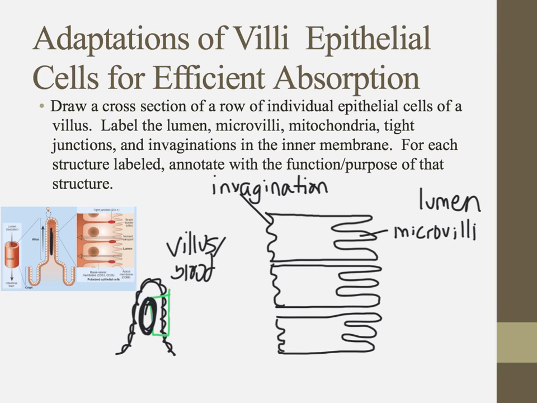Okay, between each cell, we're going to find that there's really not very much space. So I'm going to kind of color that in. These are what we call tight junctions. And these tight junctions prevent food or absorbed nutrients from moving from cell to cell to cell. Remember, the goal is to move things from the lumen of the small intestine through these into the capillary or lacteal. We don't want it going from here this way. So we have these tight junctions to prevent that.